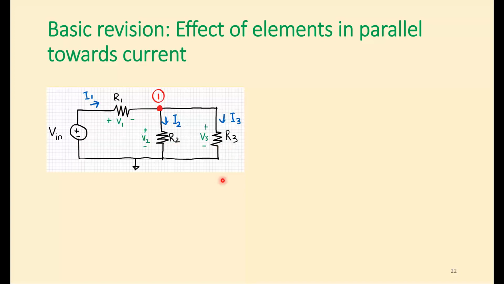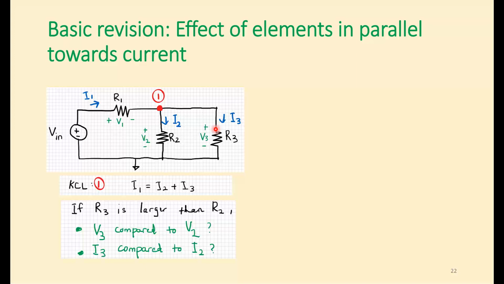Now, why am I putting this circuit here? A circuit so simple for you, because there are some things that you need to know: when you look at the circuit, you can decide intuitively, meaning you don't have to actually do your calculation. Just by looking at it, you can reason out how the circuit works. So yes, we do a KCL at this node 1, which says I1 is equal to I2 plus I3. That is Kirchhoff's current law.